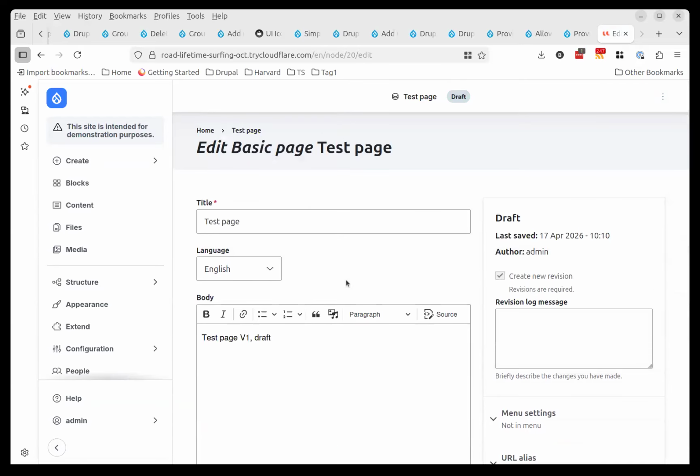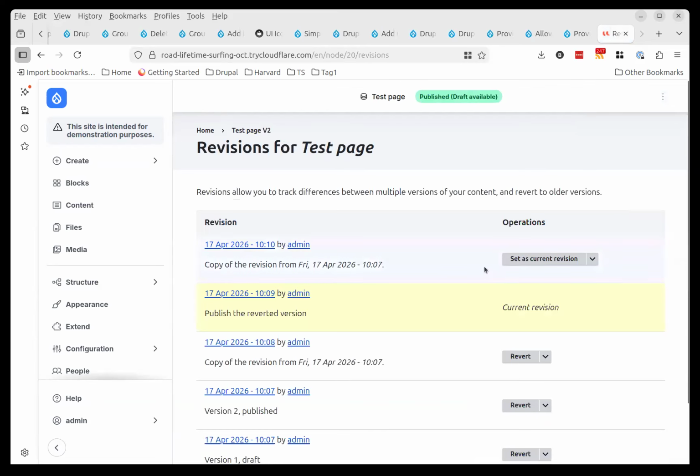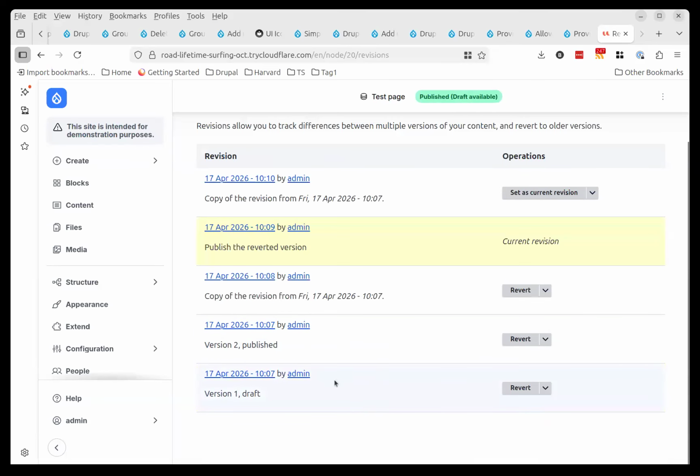Okay. So basically, the problem and motivation in that initial issue, to provide users with the option to select an appropriate moderation state, is obsolete? No, I don't think it's obsolete. Instead of creating the third version by reverting and then publishing it, they want to do that in one step, which you can't do currently. It has to be a two-step process currently.